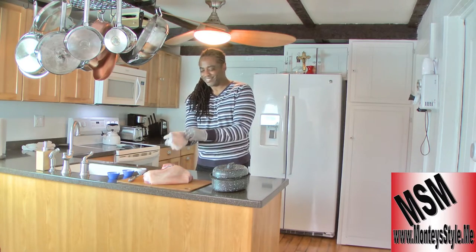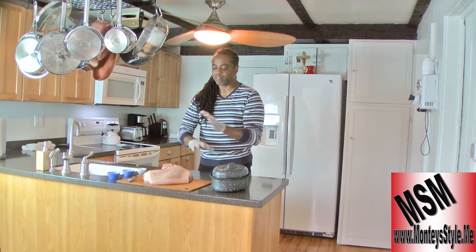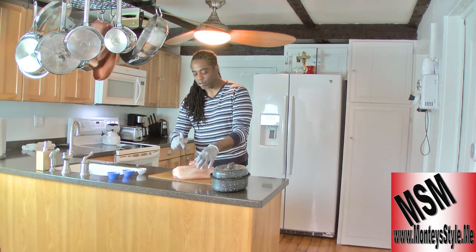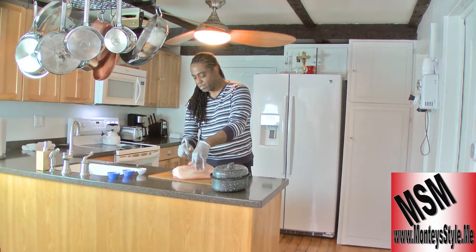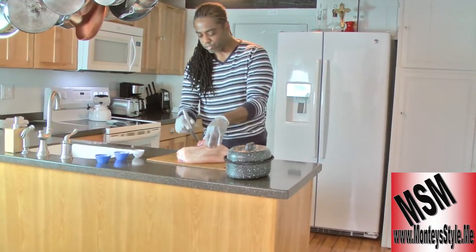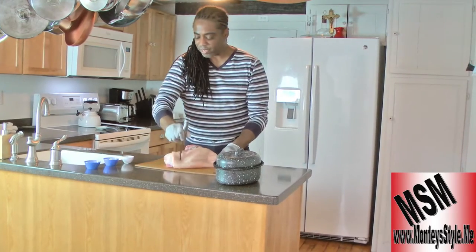Pork roast — make sure you always have gloves on. Lift your sleeves up, guys. Even if you've washed your hands and are wearing gloves, take your knife and just start stabbing it — make some holes in it. I already pre-stabbed it but I wanted to stab it again, because you should always make sure you check the date on your pork roast. See when it came into the store, or go to your butcher and see where and how long this has been sitting.